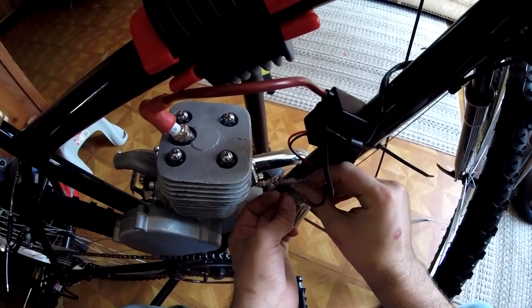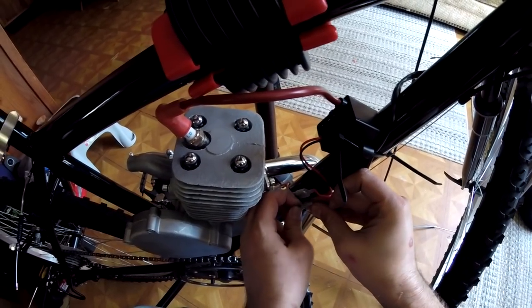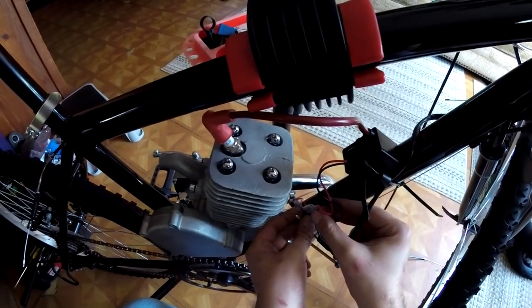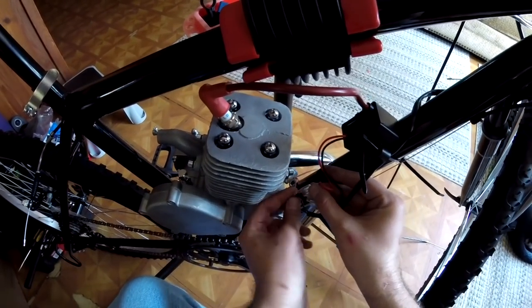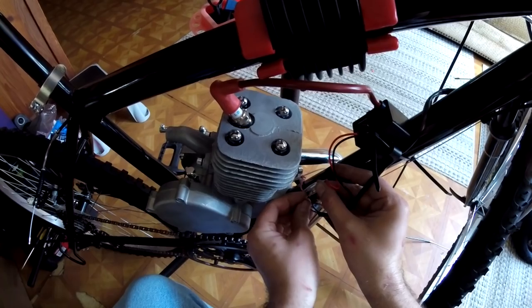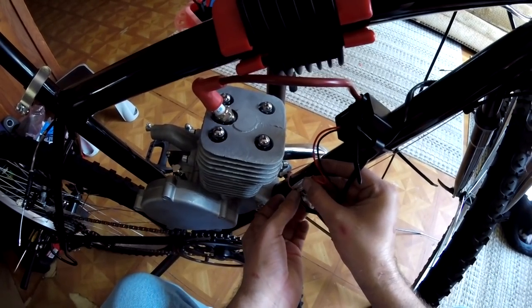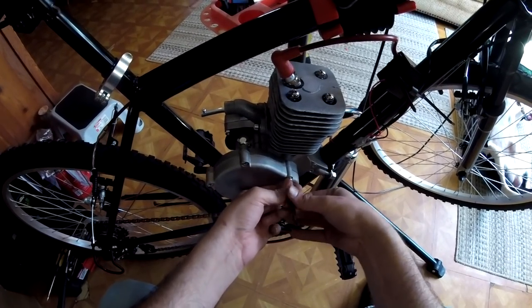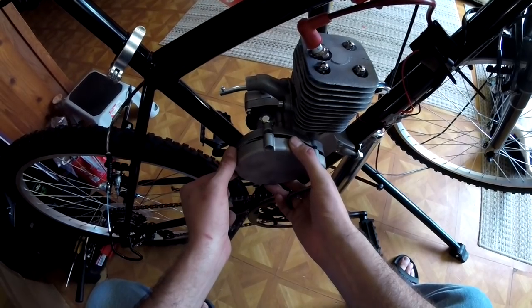Color coordination from the engine wires to the CDI wires is matched up, which made it nice and easy to connect those without guessing. There's no color coordination on the kill switch because that's not polarized, so you can put either color on either side. It doesn't matter.